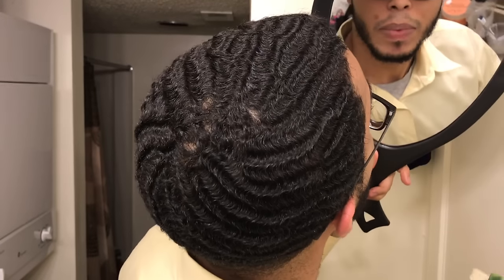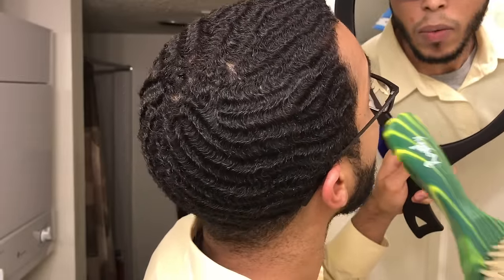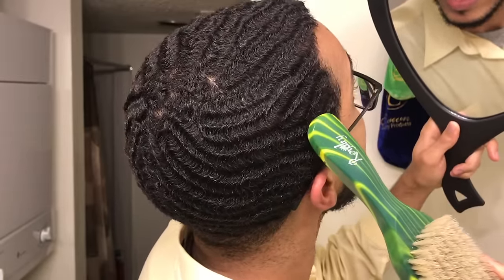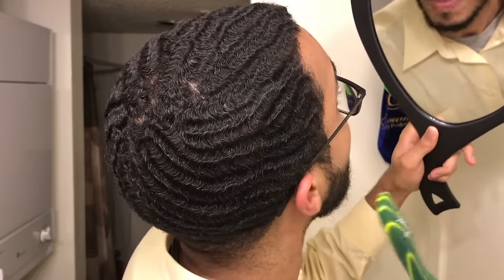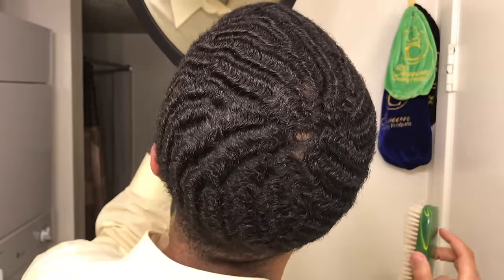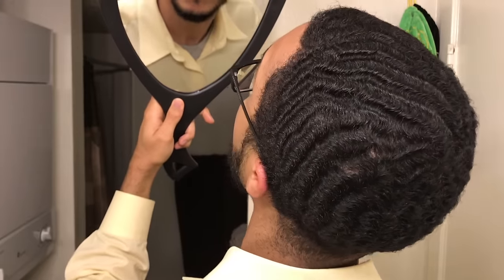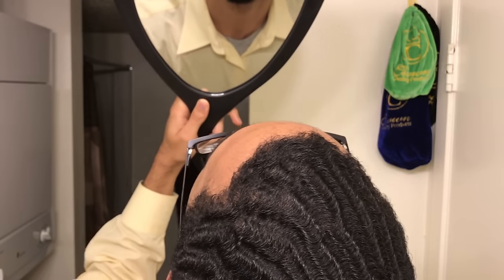That's it — I'm not gonna keep this video too long but I appreciate y'all for watching. Quick update: I'm basically five months from the scalp — closer to four and a half, five and a half. This is my right side right now; I have a fork in this area and I plan on getting that finished up and having the whole right side flawless by the end of the year. We're gonna turn to the back — that's the money shot — and then over to the left side and the top. It's your boy J Lou, hope you have a good day.